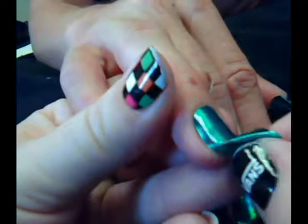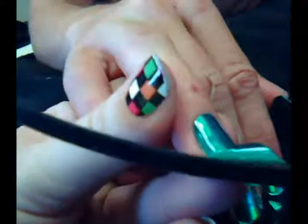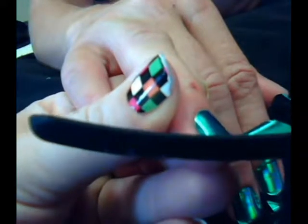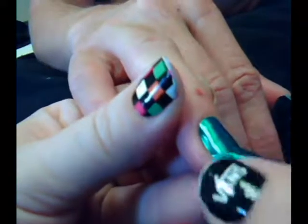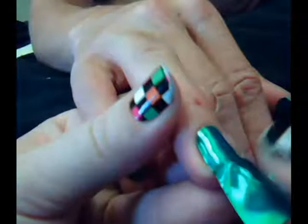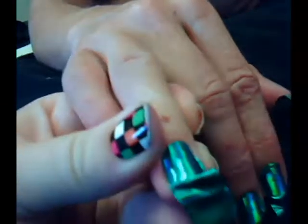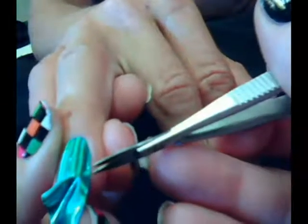Okay. When I use the file, because her nail's a little too short, I couldn't get all the way in the corner back here. I might be able to now, but see what happens is I put a little pressure and it folded a little bit. So we have to be really careful there. And so it ended up cutting way up here. So we just got to keep going from that area, but we got to be careful because her nail's already bending. So this one's really weak compared to her other one. So we're going to just trim it down.